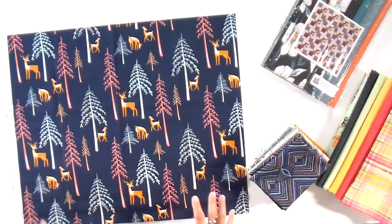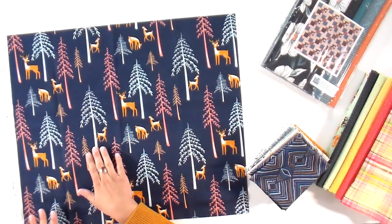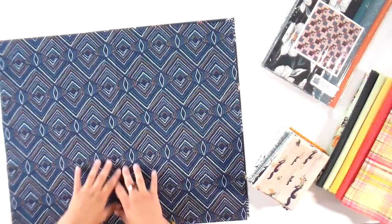I think kids would still love it through grade school, and of course anybody who's young at heart would love this too. So let's take a peek at some of the fabrics. This one is really cute — we've got some deer and their little fawns keeping a lookout. The trees are almost a similar color to the sweater I have on, but we also have some great blue-teal and some pink going on. Then we have a darker one with a very geometric design — it's going to be a nice supporting player to some of those with more focal-point designs.